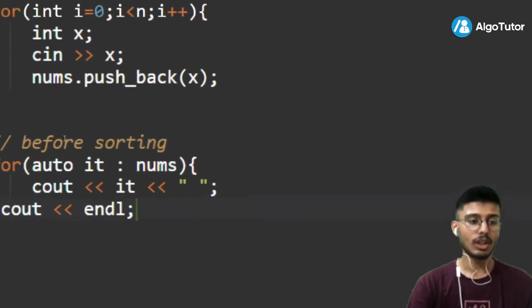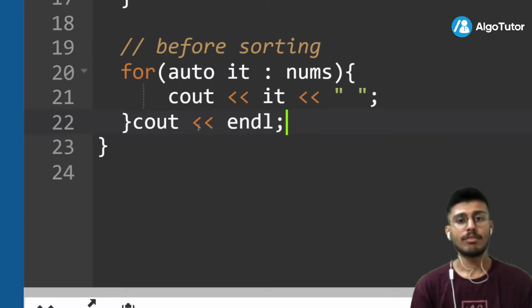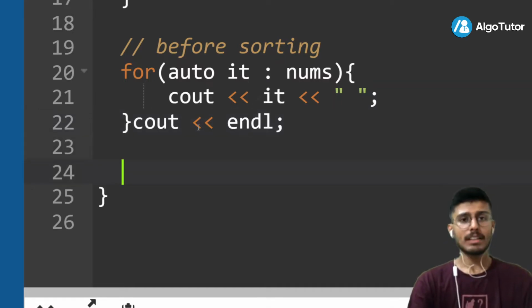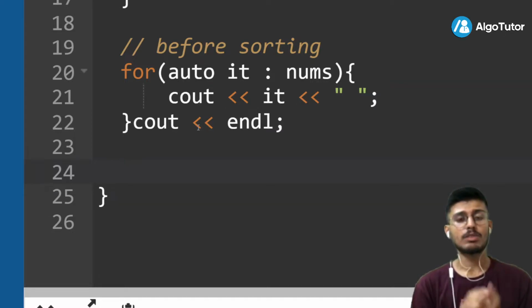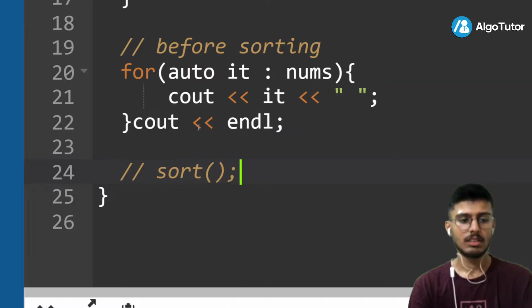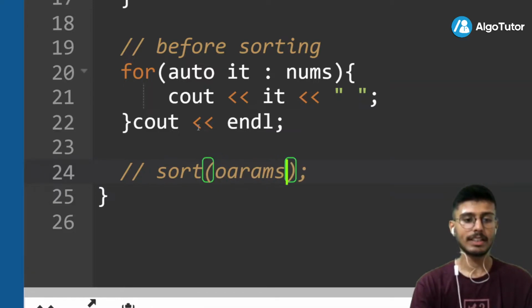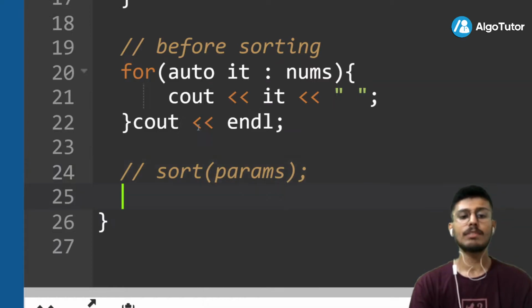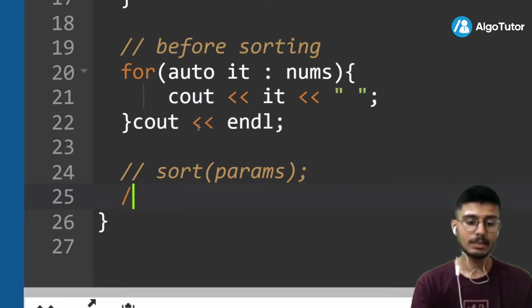Now let's sort it. There are various sorting algorithms like bubble sort, selection sort, insertion sort, merge sort, but writing them takes a lot of time. You have to spend time writing code and understand everything. If you are writing merge sort, you have to write the merge function and the sorting function. But in C++, there is this simple function called sort. That's it. It takes some parameters and will sort the entire array based on what you have decided, like ascending or descending. Let's do ascending first.